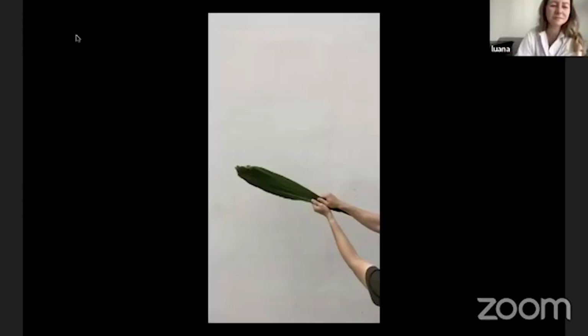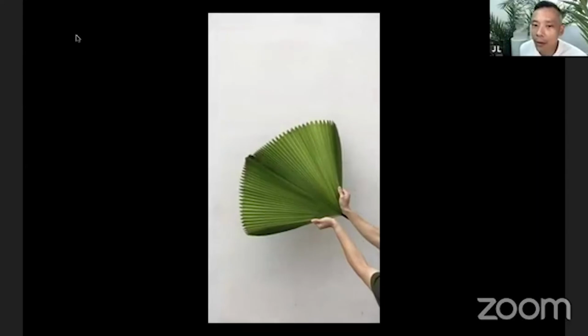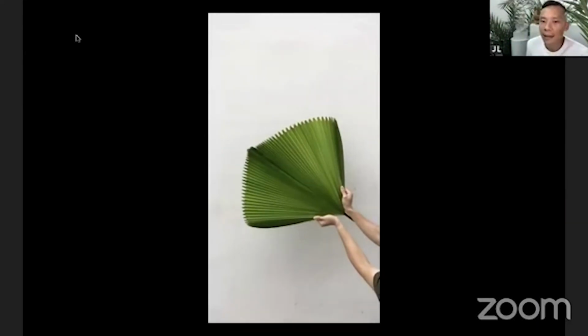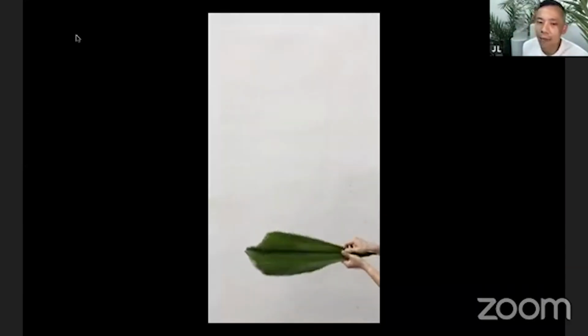I want to show you this leaf, and I think this is familiar to a lot of people, but maybe they haven't seen it in this context. This is the leaf of a fan palm, the Licuala grandis. It has these pleats like an accordion, but this is not actually how the leaf behaves in real life. It doesn't flop open and close. I think when it grows out, it's closed, but then it gradually opens up. I probably took like 200 videos of this, but I was so thrilled when I took the leaf and kind of played with it.